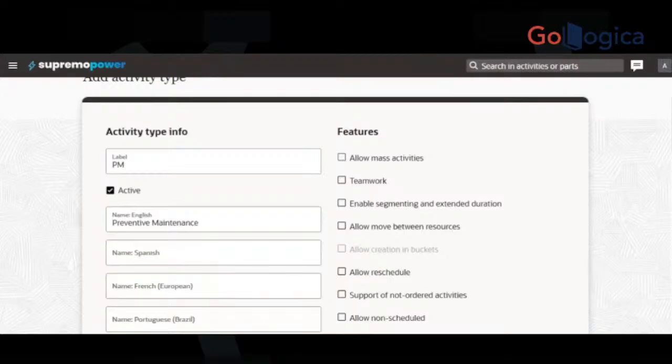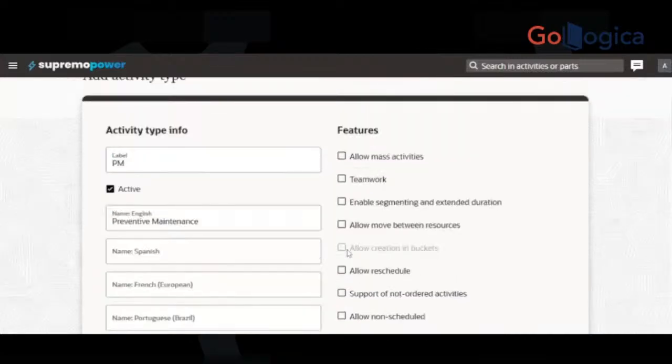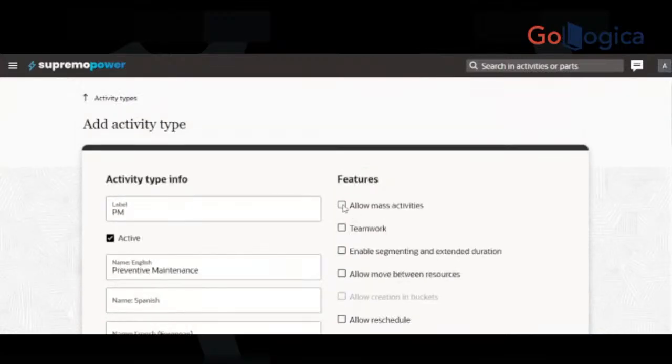Allow mass activities, I think it is basically for repeating activities. I need to check on that mass activities part. Allow mass activities, I'm not getting that example, I will check on that part. But teamwork, yeah.